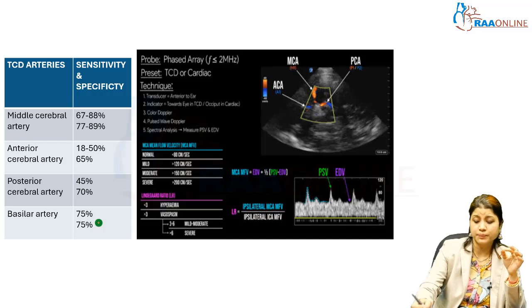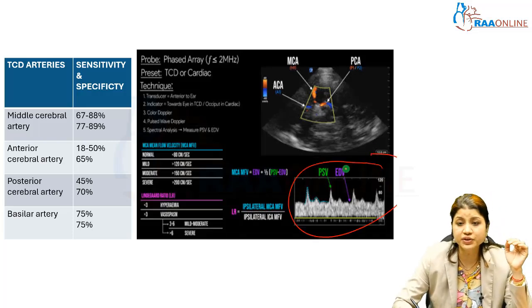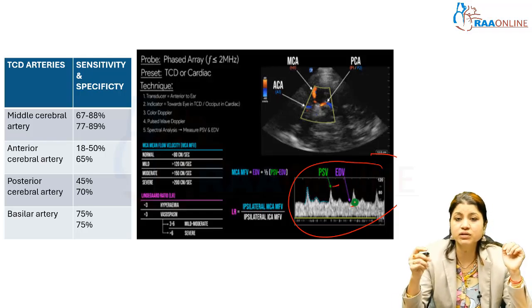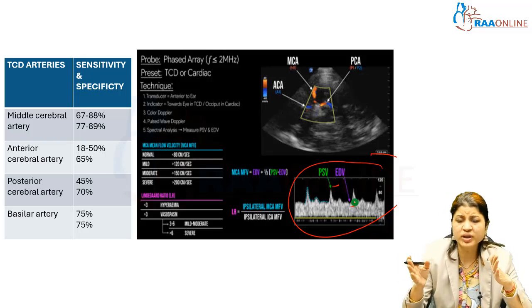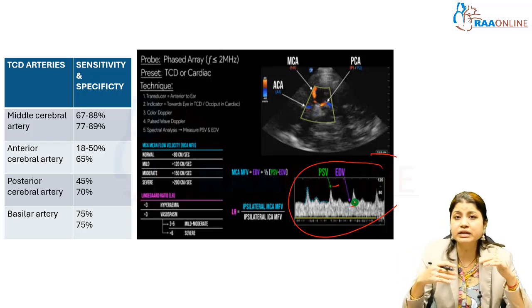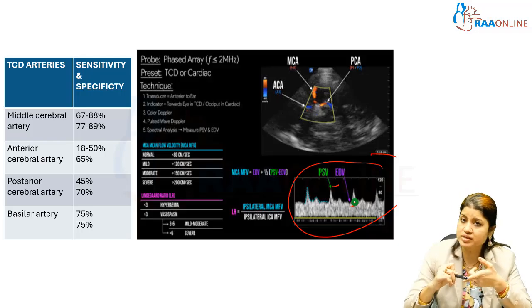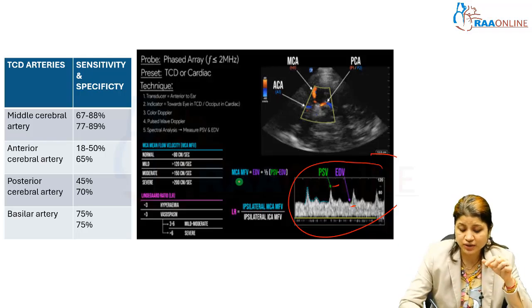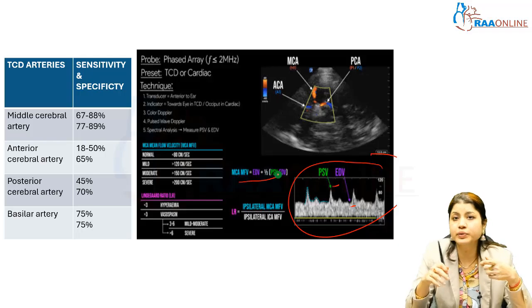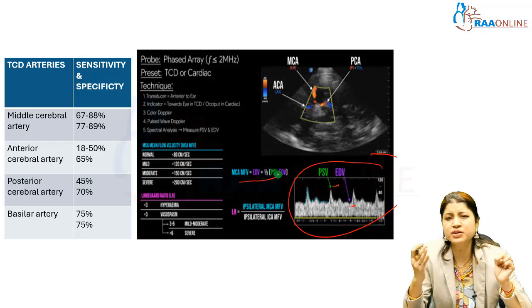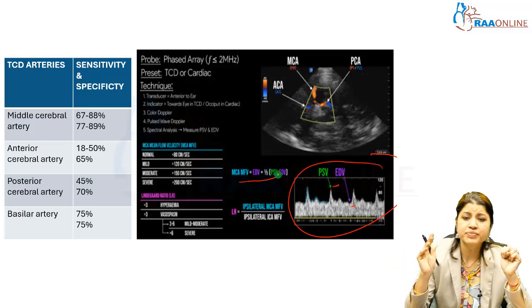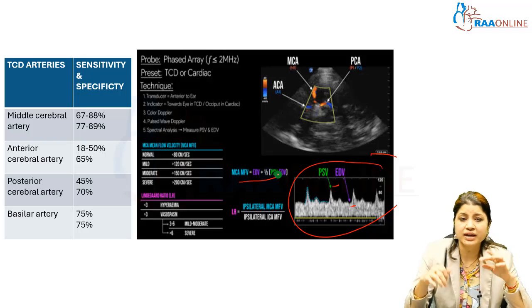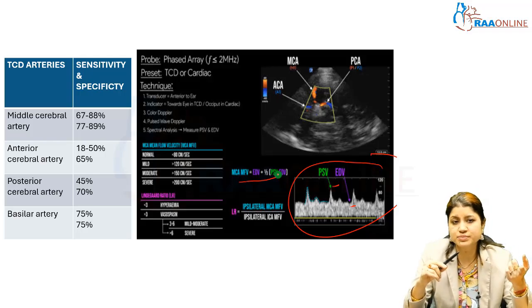Okay, so this is your transcranial Doppler waveform, wherein you can see the upper peak which is called the peak systolic velocity and the lower peak which is called your end diastolic velocity. Okay. These values are mostly measured in your middle cerebral artery, the major artery, which is very easy to do. And based on these values, you calculate your mean flow velocity, which is nothing but your end diastolic velocity plus 1/3 of your PSV minus EDV. It is similar to calculating your MAP. Okay. And based on this, you get your mean flow velocity. And we saw that it should be less than 120 centimeters per second.